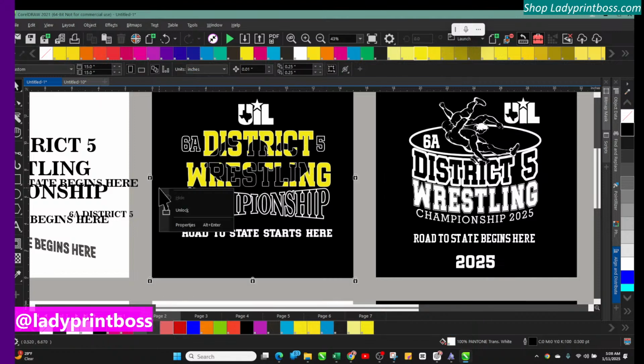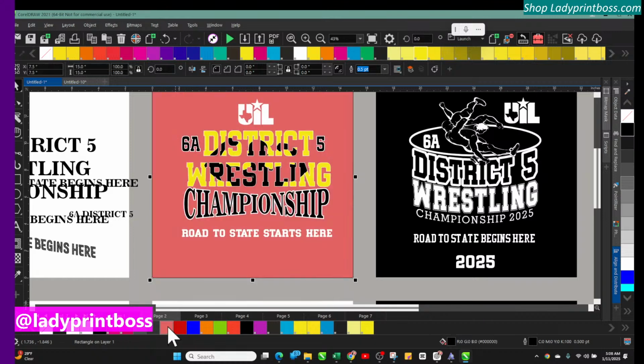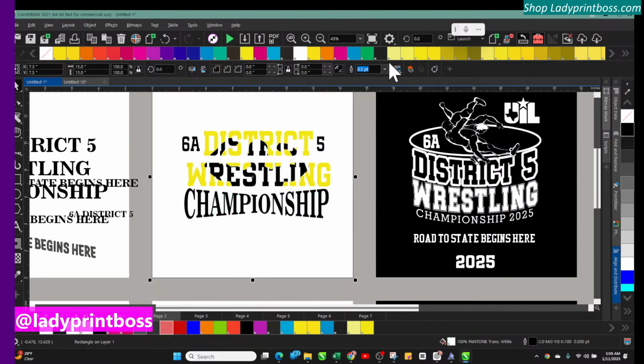So let's say if I took this background, I want this background to be here, then this is the look that I would get. I would always have that same color in the background. This is really important because let's say that you're screen printing something on a black shirt, then you're fine, right? But if you want it to be on a blue shirt or red shirt or whatever, you would have to screen print two colors. So to alleviate that, what we have to do is take that power clip and trace it.